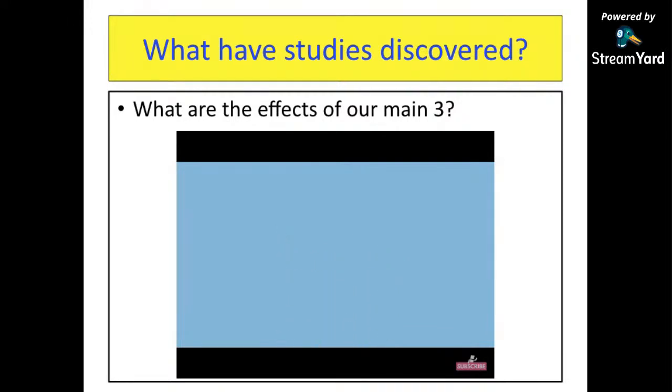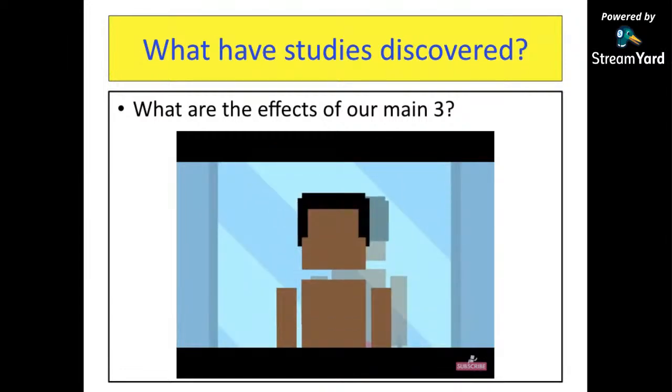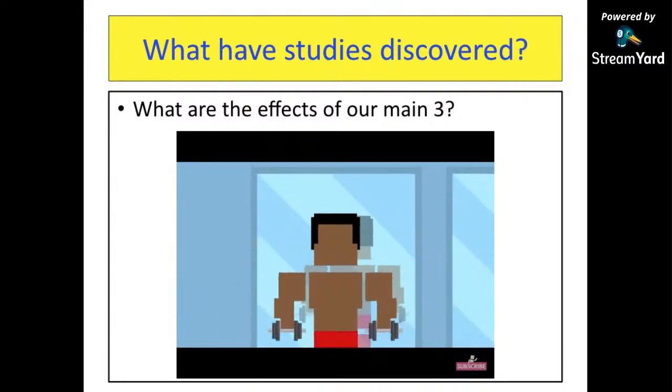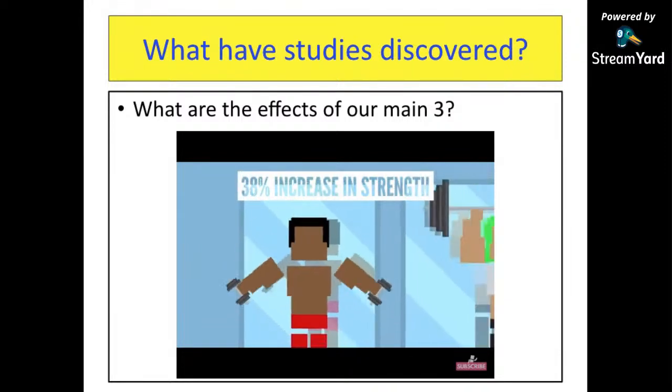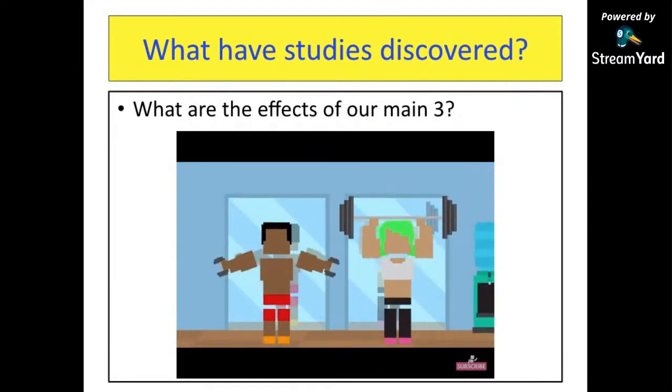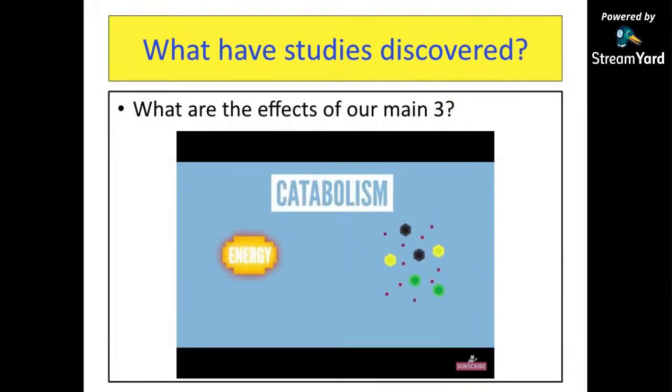See, once the androgen receptor is activated, your body starts to produce more proteins during the process of anabolism. The cells in your skeletal muscles start to replicate, and this means that your muscles will start to grow and you'll become stronger. In fact, in men, exercise and steroids could lead to a 38% increase in strength, and potentially even more for women. And not only that, but anabolic steroids can also help athletes train harder and recover faster by shortening catabolism, the process in which proteins are broken down into amino acids.